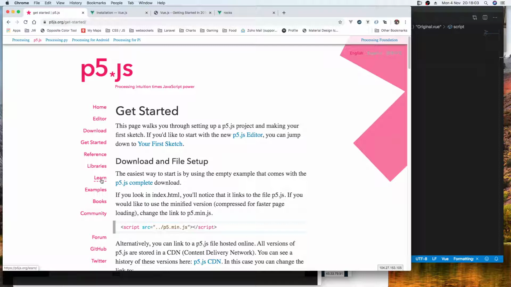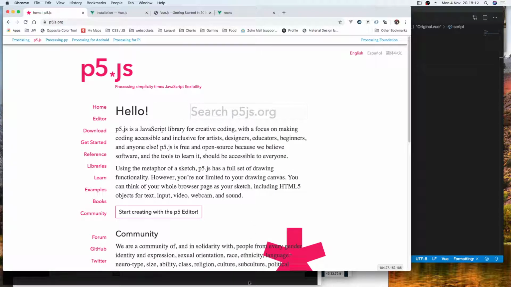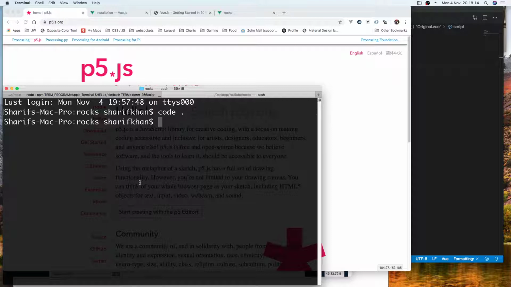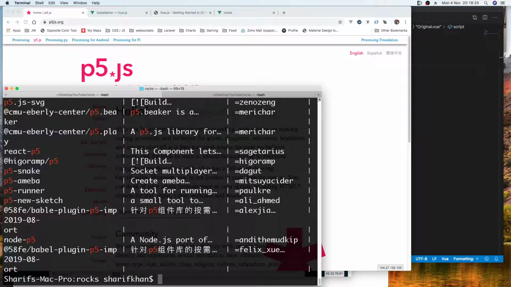Reference, libraries, learn, examples. Yeah, I can't remember where it was. Is it under home? No, I don't know. Okay, so what we'll do, let's go to the terminal that's running because I want to stop that. So we do npm search p5. So remember npm is our package manager, and here we go.